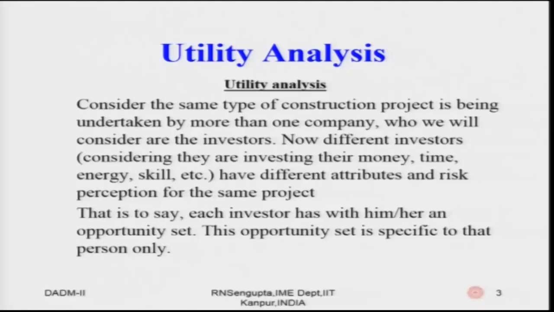So, in this example, or the discussion which you are having, they would have different attributes and a different type of risk perception. The word risk I am using for the first time, but risk would basically mean, in a very simple sense, the overall loss the person would be facing. From a very simple statistical sense, it can be sigma or sigma square, which is basically standard deviation or variance. In the concept of finance, it can be beta. And there can be different types of risk concepts also.